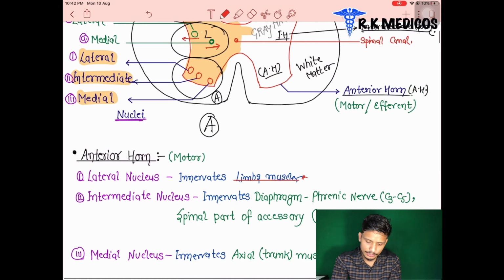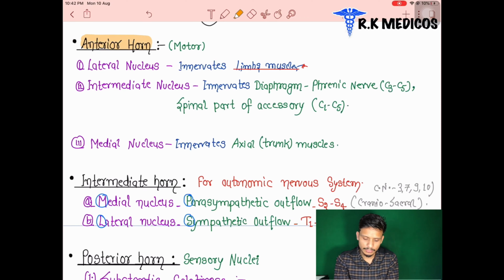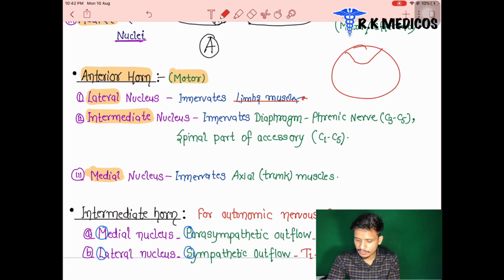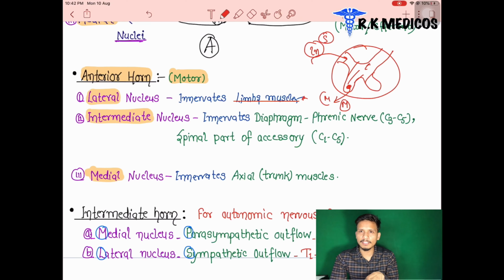We can see the anterior horn nuclei, what we have seen till now: the lateral nuclei, the intermediate nuclei and the medial nuclei. These all 3 nuclei have a special function, and they are basically motor. And you also know in the spinal cord section, this section represents gray matter. From this region, the motor part, these nerves are going out, and from here the nerves are coming in. It means they are the sensory fibers. This is the motor. So these nuclei regulate motor function, because they are in the anterior or ventral part of the spinal cord. They are supplying the effector parts or effector glands to different regions of our body. So they are the motor function of the spinal cord in this section.